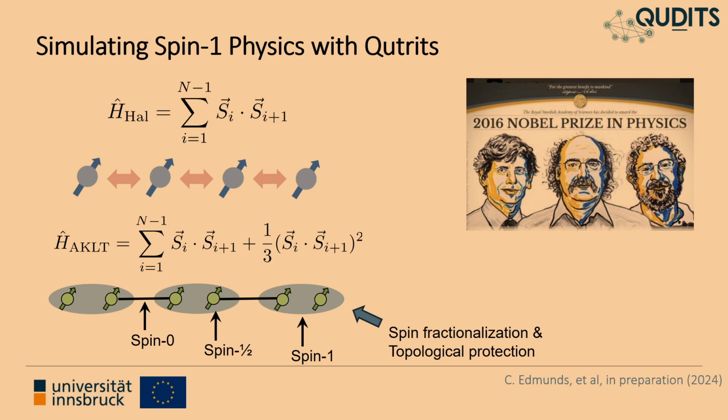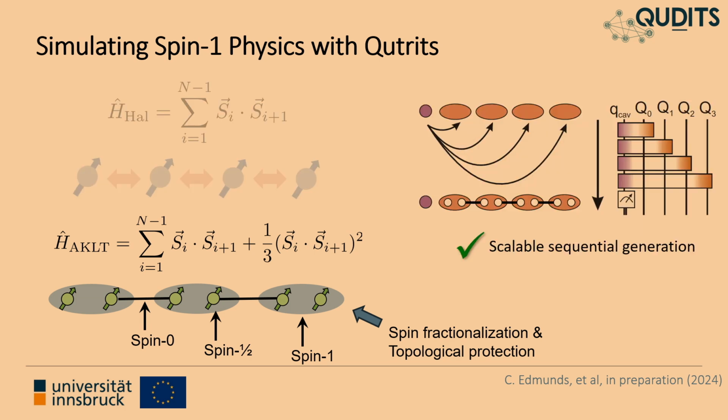One of the interesting aspects is that you have a fundamentally spin 1 system, but you have a spin half degree of freedom sitting on the edges. So that's called spin fractionalization. Now this is what we want to see. The nice thing about this model is it's a short-range correlated thing, so you can essentially construct this as a matrix product state by sequentially coupling your spin 1 systems to an ancilla. So it's a scalable way of creating these states and also other MPS type states.